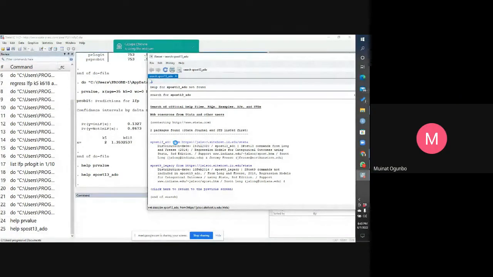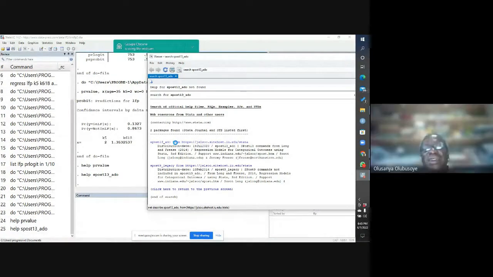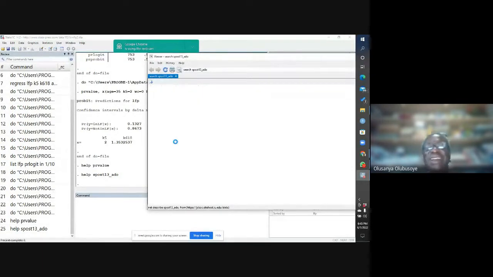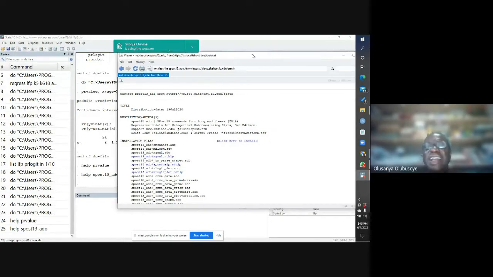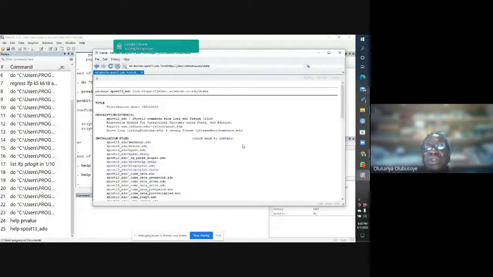Click it. Thank you very much for reminding me of this. Have you done that? Then it will bring out, you will see, click here to install.